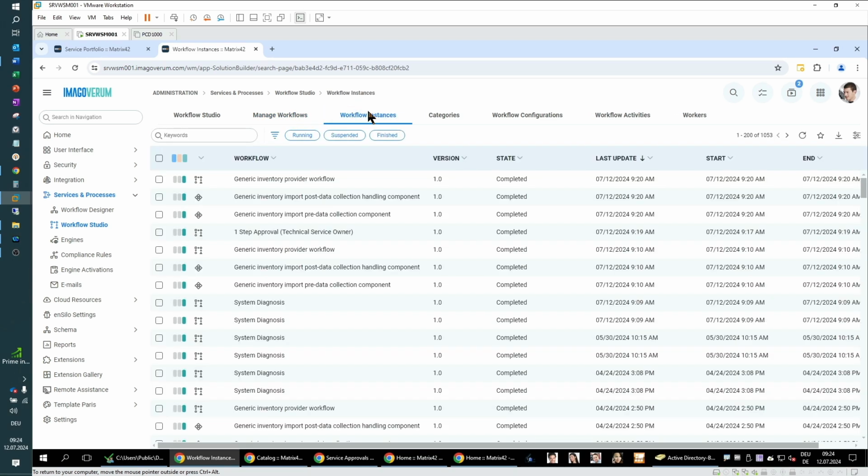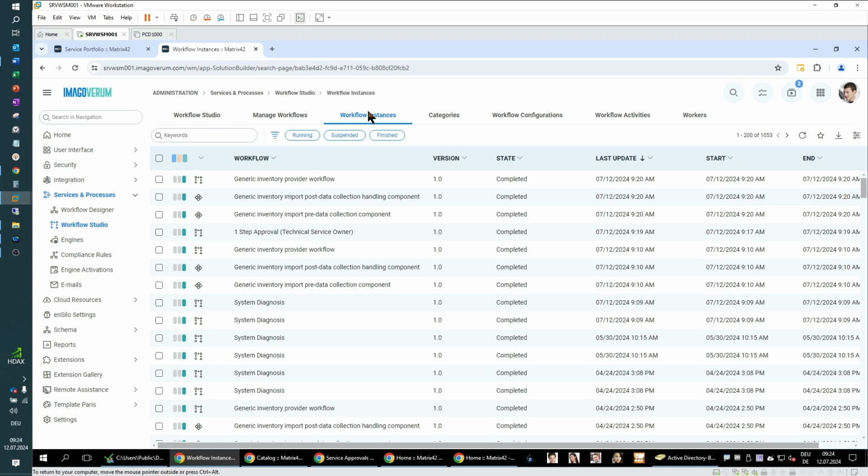What is the difference between a workflow and a workflow instance? It is more or less the same as the difference between a cooking recipe and a meal. The recipe is always the same, but the meal that you are cooking using that recipe is every time different. Same for the workflows. The workflow is always the same, but it is running on concrete data that appear maybe only once in the lifetime of that workflow.